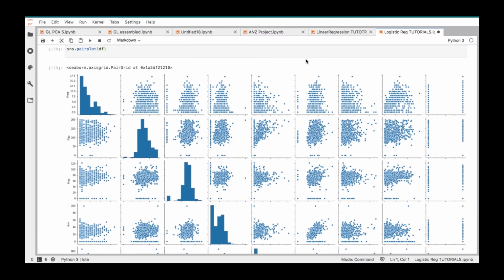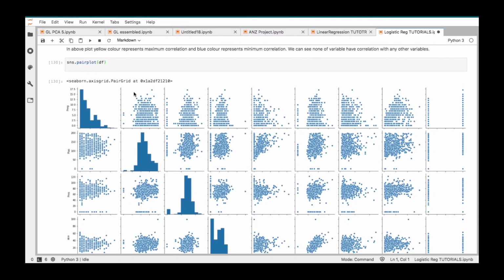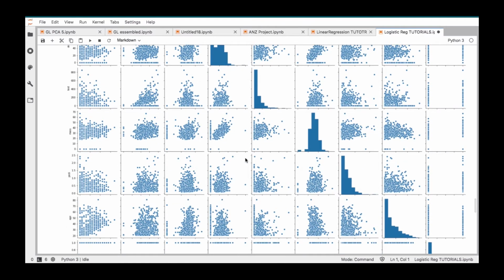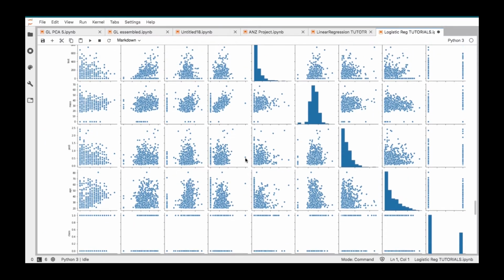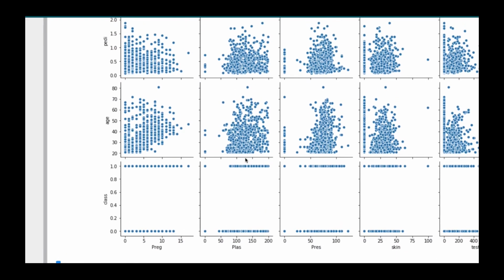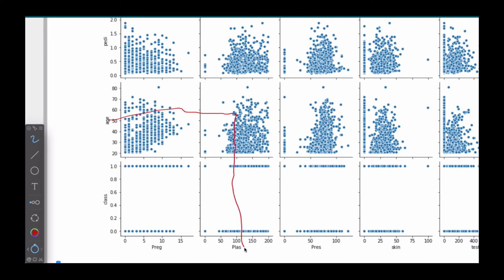So depending on how you want to visualize it, you can specify what you want. Now what is this telling us? If you see how the distribution is using the scatter plot, you see that the correlation is actually very, very low. If you take for instance age and plasma, you see how you cannot say that we have a strong positive relationship here. Maybe the correlation is positive if we see it from the correlation matrix, but it's very, very low, maybe 0.0 something.